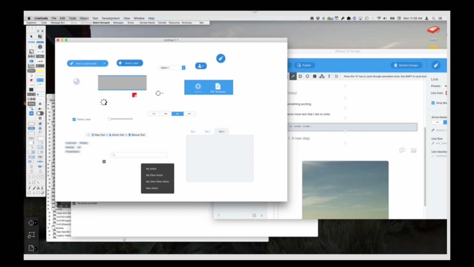So let me show you some of the context here. I'm going to go through the questions, just some of the comments that have been made. Colin Holgate mentioned that he just managed to draw something in Flash Pro, export as SVG, and then copy the path data into LiveCode, and it worked.